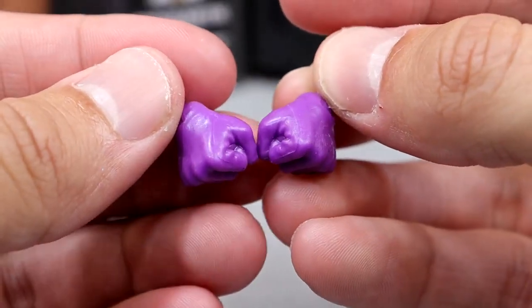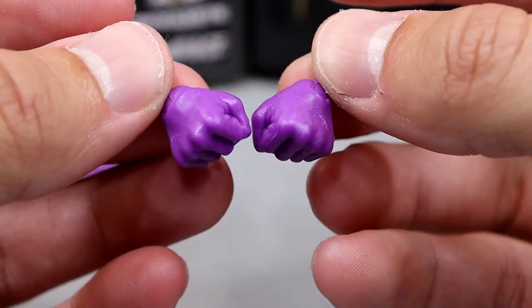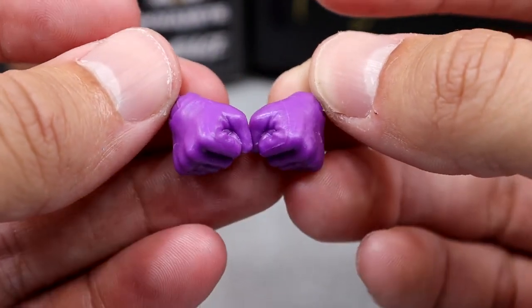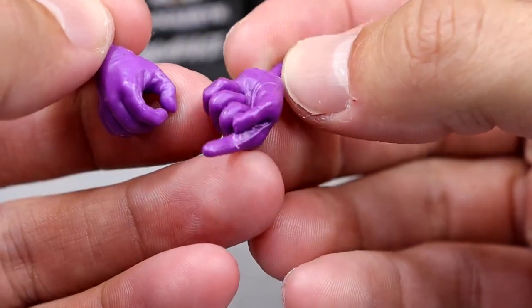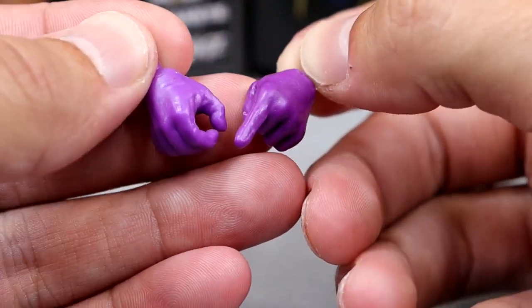And then we have seen this hand mold before. It's the gloved hands here, but they're molded in the purple color, like that light purple, even though, again, they're more of a dark, desaturated purple. But I don't hate these hands. And then last but not least, we get one gripping hand or mic holding hand, and you do get a pointer finger on this hand, which I like a lot. You can point at people, and you guessed it, tell them to shut the hell up.